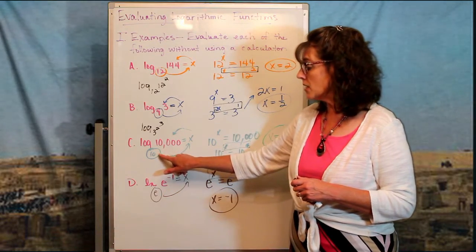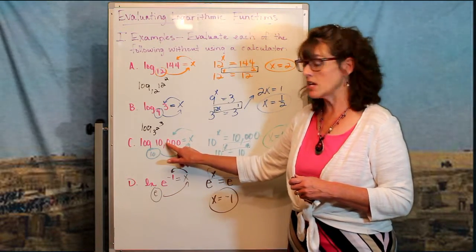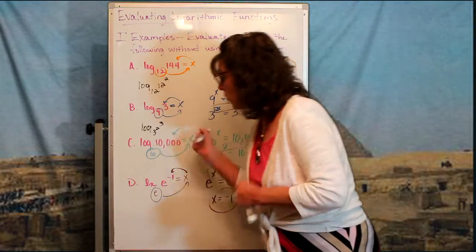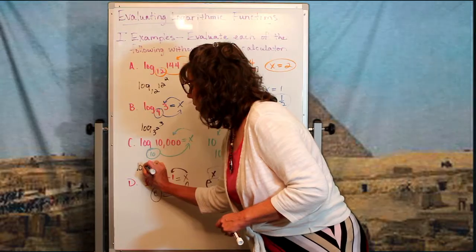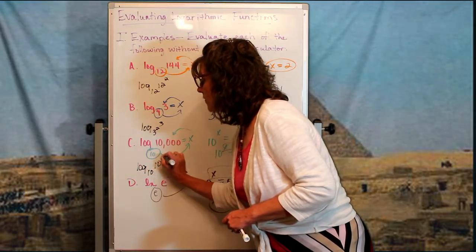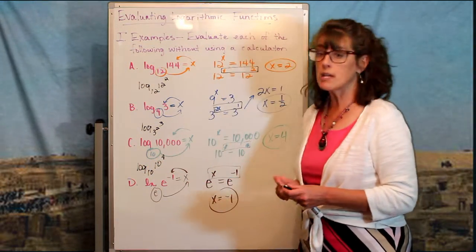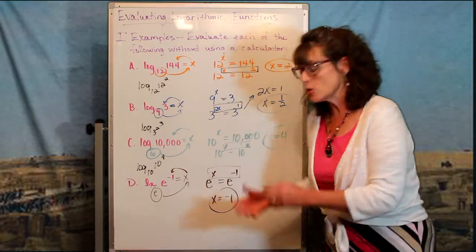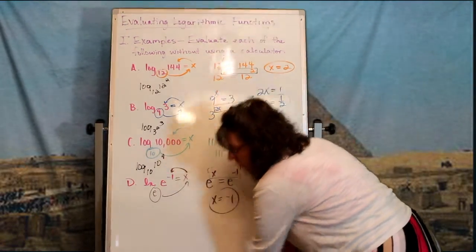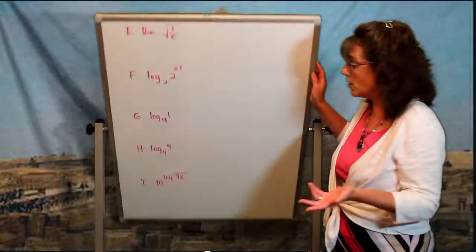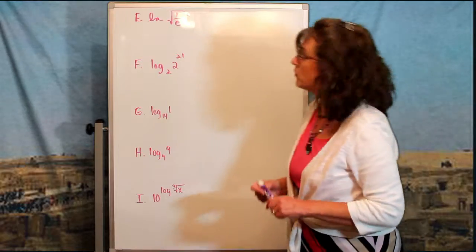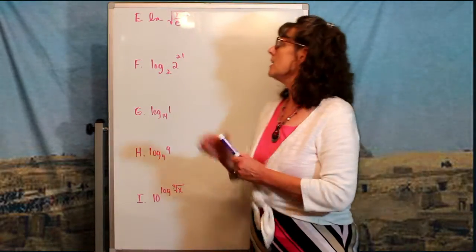Similar thing happened here. That 10,000 is 10 to the 4th. So if I would rewrite it in this logarithmic form, I would have log base 10 of 10 to the 4th. So those will cancel out. 4 is my answer. So like I said, you could go back to those properties that we had just discovered in the previous video, or you could just write it all out as I'm doing, translating into those exponential forms. So let's go with that again.